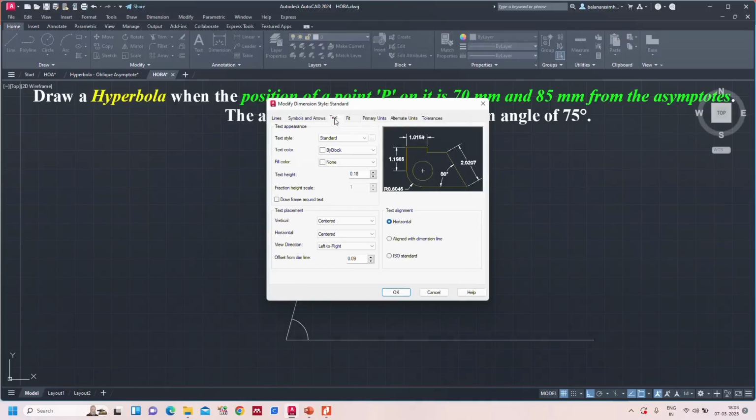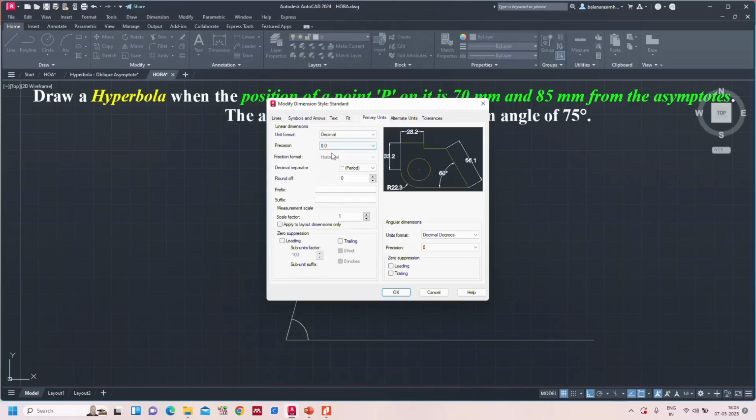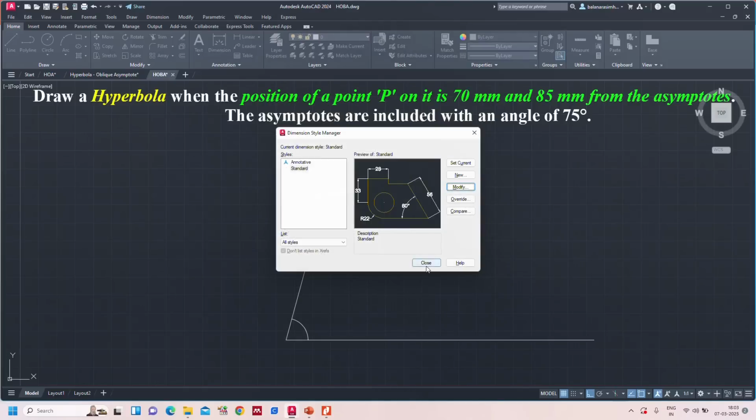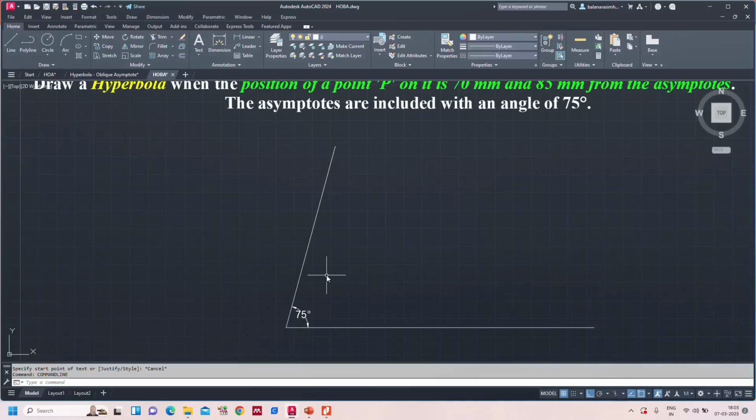Modify text height to 5, symbols and arrows to 3, primary units single precision, enough for me. See, perfectly 75 degrees. DT, dynamic text. Okay, command line is missing, CO command line, so that it will benefit you. DT, dynamic text, height 6, rotation angle 0. This one will be O, this is A, and this is B. Already you know that.